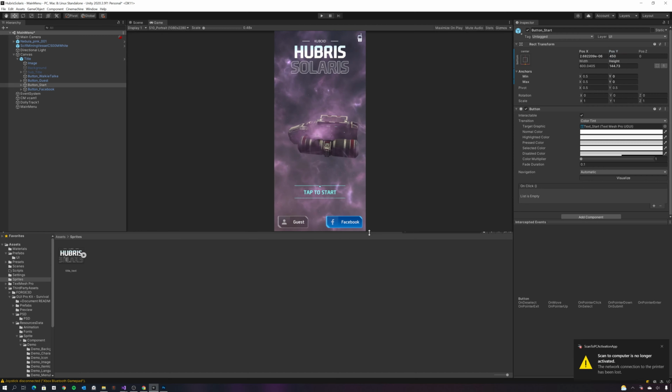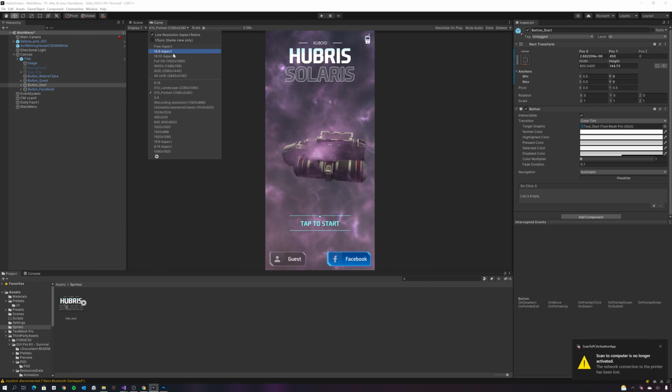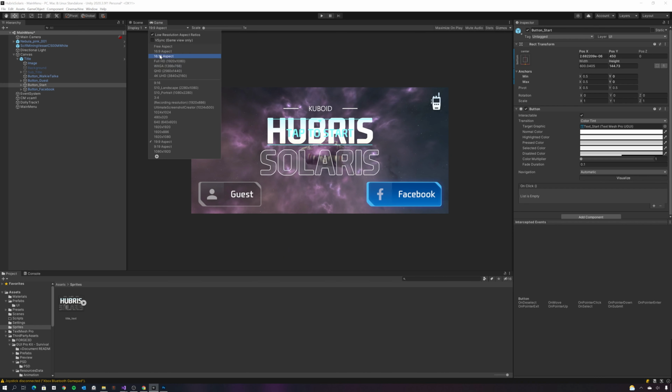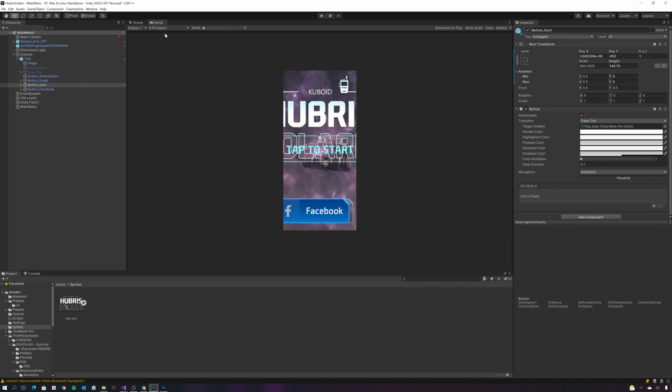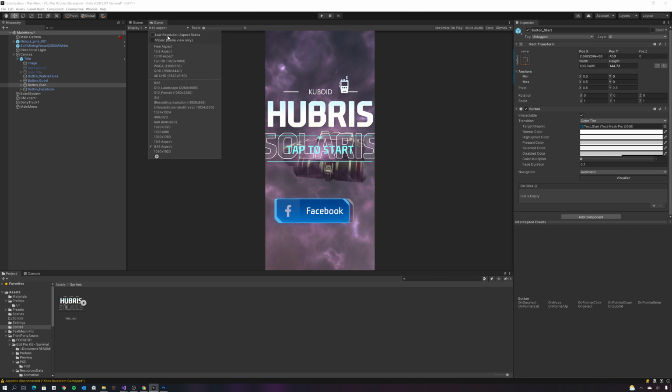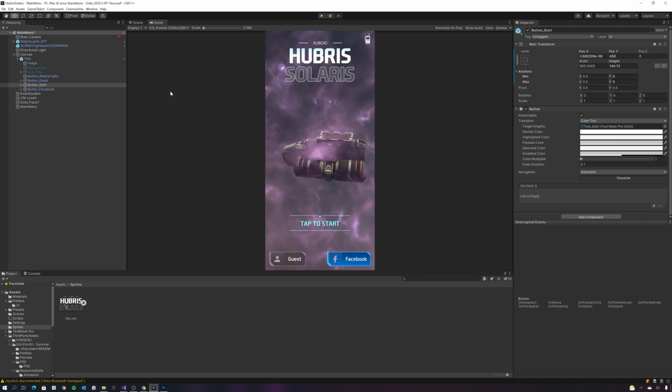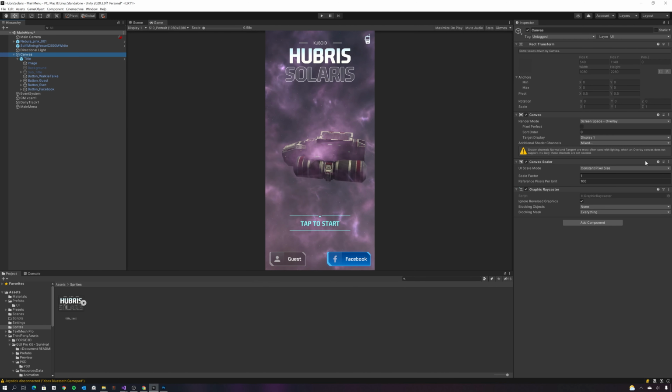Just high enough for your thumb to catch it. So let's have a look at it in different resolutions. As you can see, it doesn't scale at all with different resolutions still. So that's not what we want, because we want it to look good on as many different devices as possible.